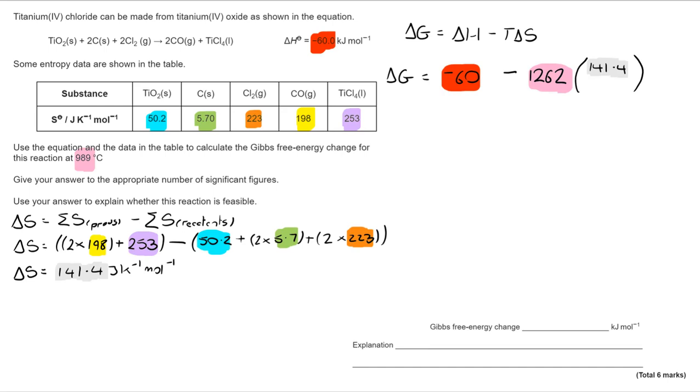And you can see that in my delta S I've got 141.4, but I'm not quite finished yet. Delta G is in kilojoules per mole, delta H is in kilojoules per mole, but delta S is in joules per kelvin per mole. So to go into delta G we will always convert our delta S to kilojoules per kelvin per mole, so that they can be compared alongside each other fairly and equally. So it's divided by a thousand.